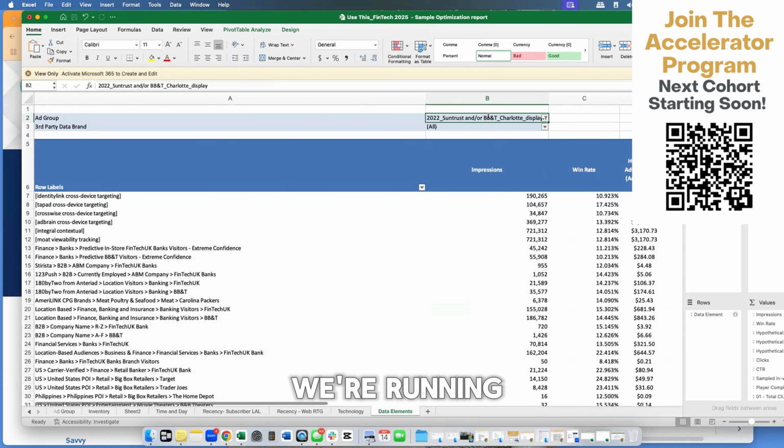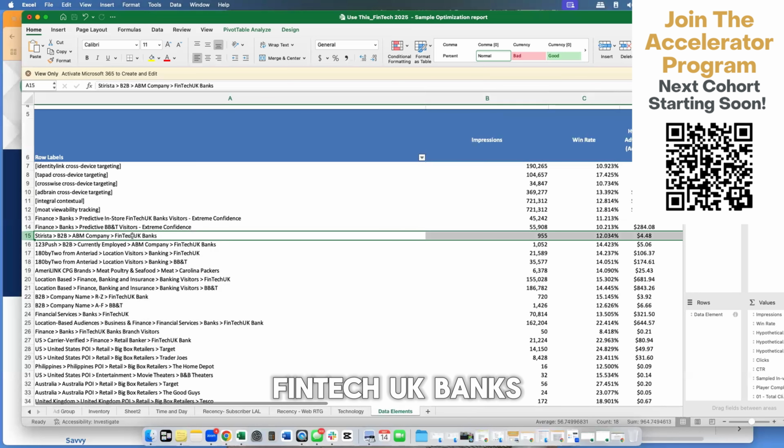Well, oh look, it says Starista here. I see UK-based fintech, UK banks, 955 impressions. Let's see, we're only spending about $5. I don't care if you spend $5 or $5,000. If it's outside of your geo, it should not be here.